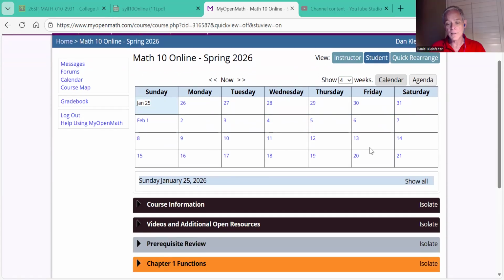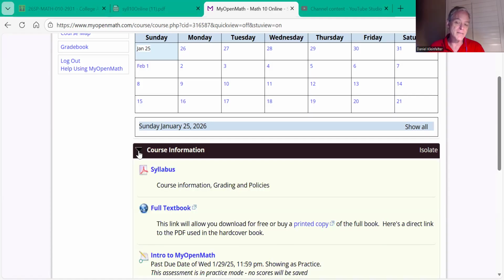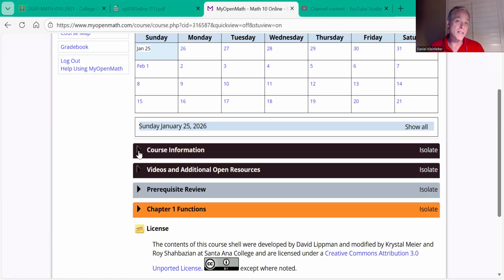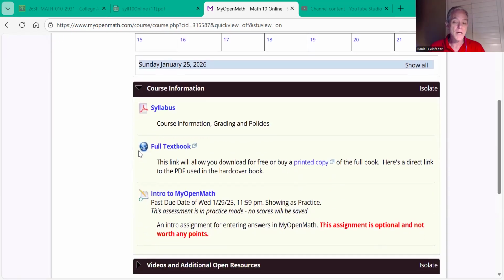And then other than that, the main thing we'll need is the items down below. So looking first down here, we have course information, and there's the same kind of triangle navigation system as Canvas has. When the triangle is pointed to the right, that means that the block is closed. When the triangle is pointing downward, that means that the block is open. So far, we have the syllabus, and that's the same syllabus as you saw on Canvas, so you don't have to go back to Canvas to see the syllabus. A link to our textbook, you can click on that.